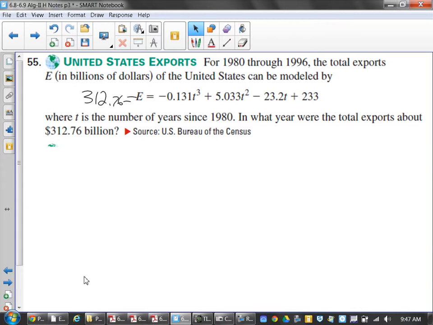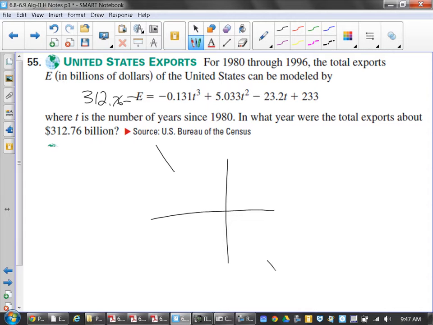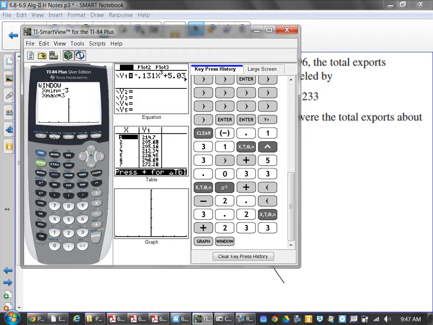Right off the bat, you're looking at this graph. You know that the tails are going like that, like a negative leading coefficient would. But you also know that there's going to be at least two changes of direction. And we also know that it crosses the y-axis at 233. How did you know that? Because of the plus 233. So it's just some crummy looking function that you know what it's going to look like off the top of your head. I don't really care what it looks like, to be honest with you.